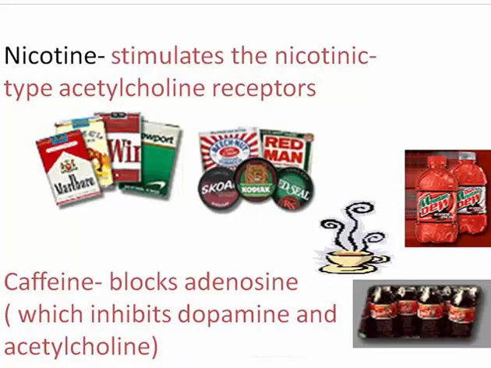Okay, here's nicotine. So nicotine stimulates the nicotinic type of acetylcholine receptors. So if I make that statement, what step at the synapse do you think it works at? If it stimulates the nicotinic type acetylcholine receptors. Okay, that would be stage 4. So nicotine goes in and acts like acetylcholine, and it stimulates those receptors.